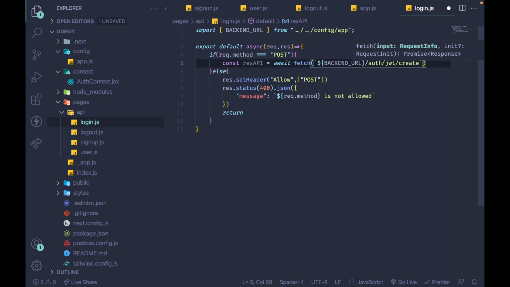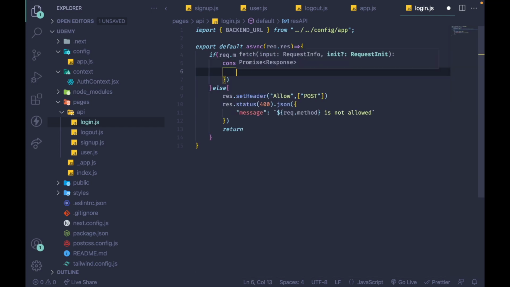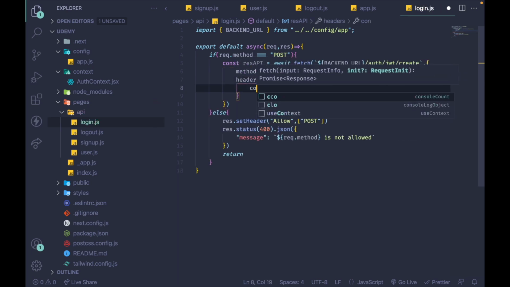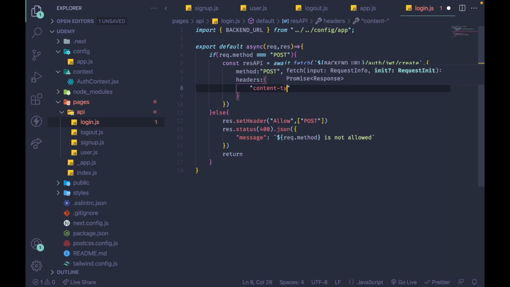That's kind of weird, but let's maintain it. Then the method is going to be a POST. Then you are going to have headers. Content-Type.